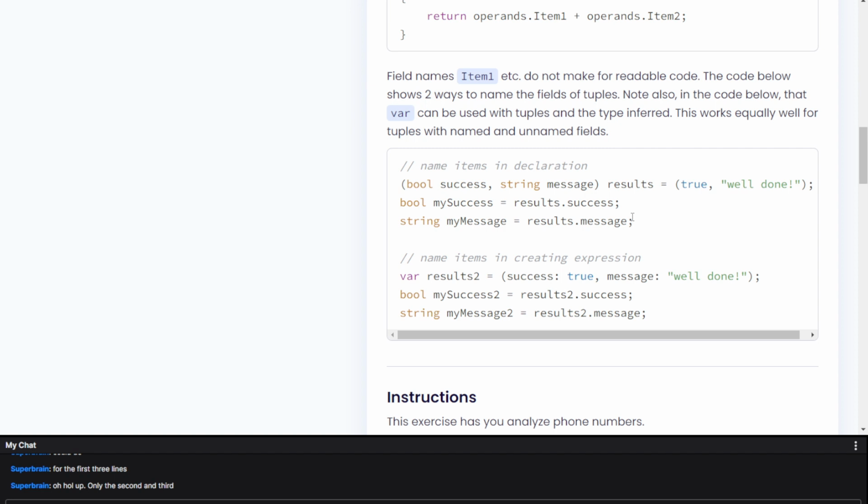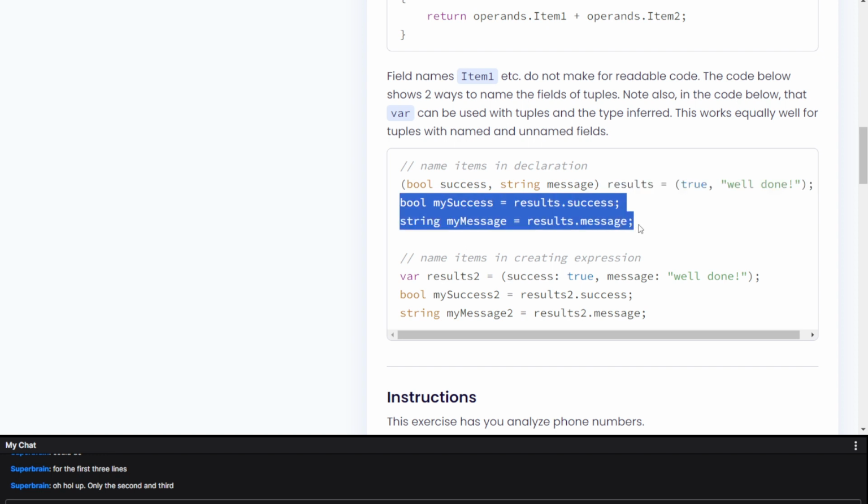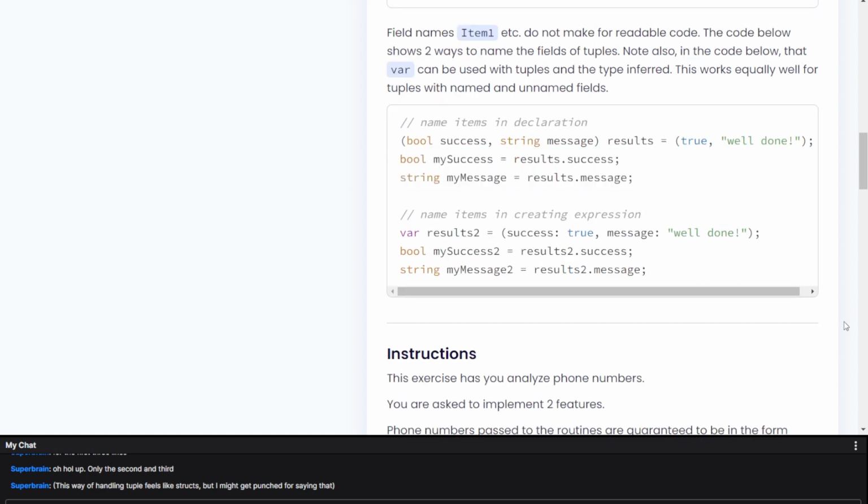Even though this is more lines, when everything is spelled out for you, it makes it so much easier to understand for a beginner in a way. Superbrain says this way of handling tuples feels like structs, but I might get punched for saying that. You can't get punched when you're the only one in chat, am I right? You're king of the chat now.